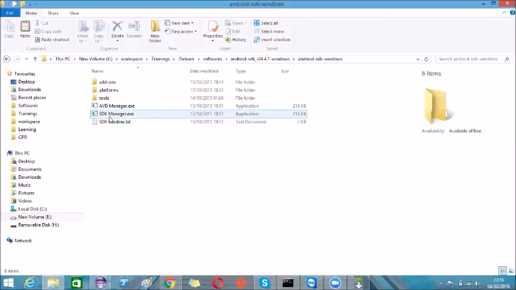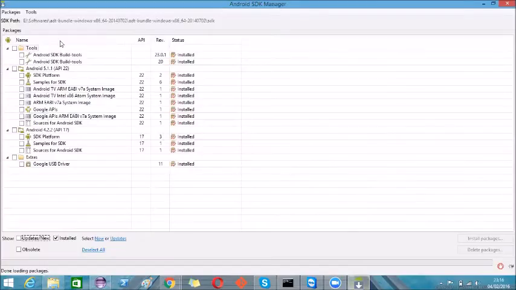Once you double click this, you will see a window like this open up for you. Now in my case, I was testing my mobile application on 4.4.4. That's why I installed the latest API level.